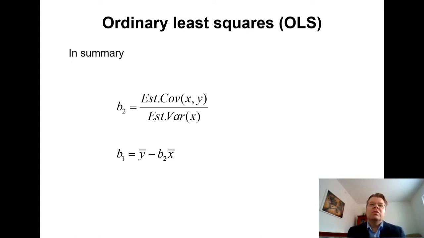And also recall that the intercept is dependent on this estimated slope B2 and these sample averages of y and x. So even though we started with this kind of constrained optimization problem, when you run linear regression, your computer doesn't need to solve some kind of optimization problem. It can use this well-known closed form solution. So what your computer is doing is computing sample covariances, sample variances, and sample averages. Nothing more mystical than that. So again, I repeat, when your computer is running linear regression, it calculates just some sample covariances, sample variances, and sample averages, and it can utilize these well-known optimal solutions. There's no need to optimize anything every time you run a regression.